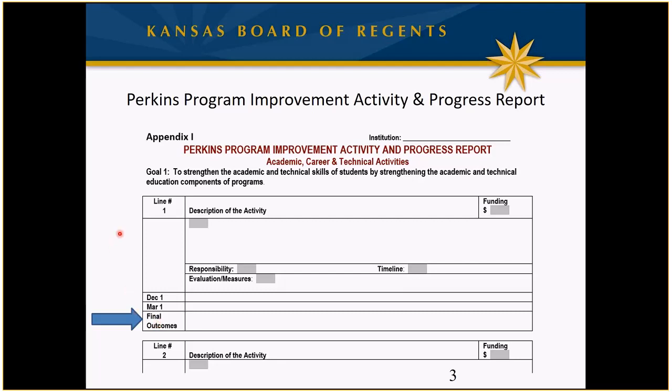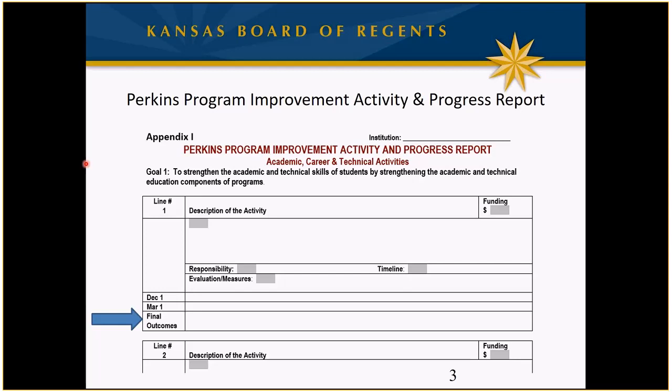We will be spending some time on what's called the final outcomes, and in this area, we need to make sure that in each of the 9 goals, you need to have something in here. Whether or not you spent local money or spent Perkins money, that's up to you. But each of these have to be identified as having some time and energy spent on this. The document should outline the activity in as much detail as possible as it pertains to your institution. We want some concise writing here. We don't need a book with a lot of fluff writing, but we do need the details. If the activity is not funded locally, hopefully you have either a Perkins dollar in the funding or a local, but 0 is not an option in those.